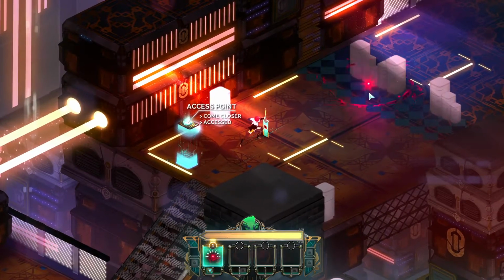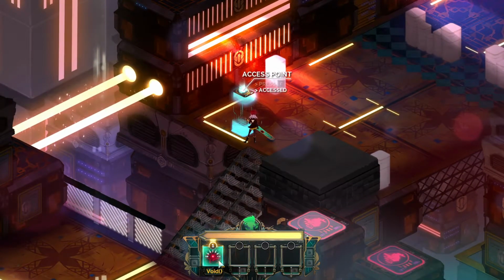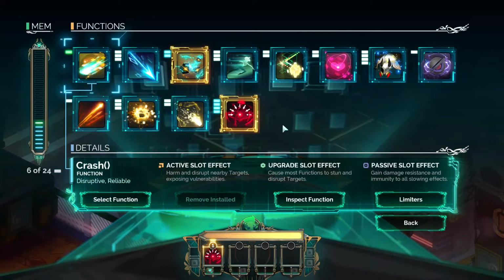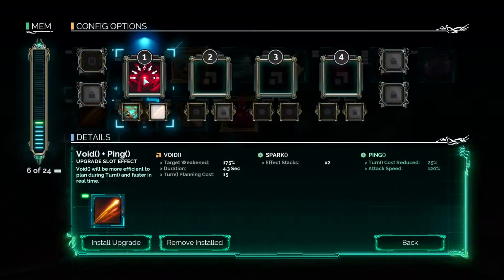It still looks the exact same, so we can't really see. Again, I really wish I could go back to the back door, but I would have to... I mean, I could wait with this until we get to a back door for proper testing. Honestly, that might be the best thing to do. Just so we can actually see what's happening with it and how it actually works and stacking damage buffs and that kind of thing. Oh man, it hurts me because I don't know if we'll get to a backdoor or get to the same backdoor soon, but yeah, that might be for the best. Okay, let's just test this one then. Ping. Will be more efficient to plan during turn and faster in real time.